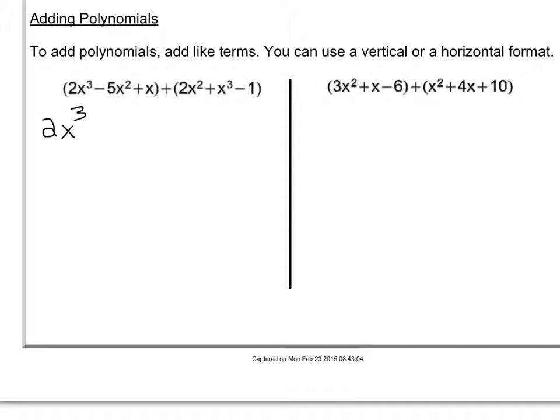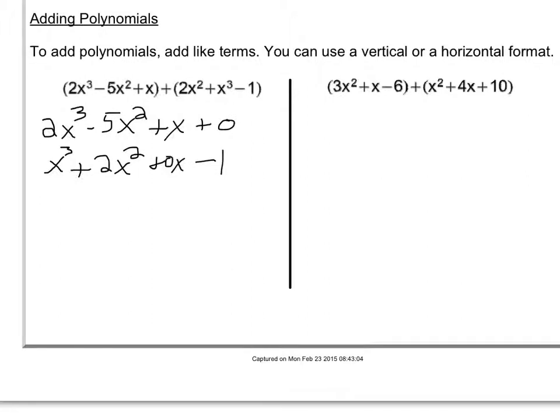Then I have 2x cubed minus 5x squared plus x. I'm going to put that up on top. Below that, I'm going to line up the like terms for my other polynomial. I have a 2x squared, and I have an x cubed, so I'm going to actually have to move that out in front and make sure that I show that my 2x squared is positive. Now, the minus 1 doesn't line up underneath the x, so I can put it to the left and use zeros as placeholders. I don't need to write in plus 0 and plus 0x, but it might help you.